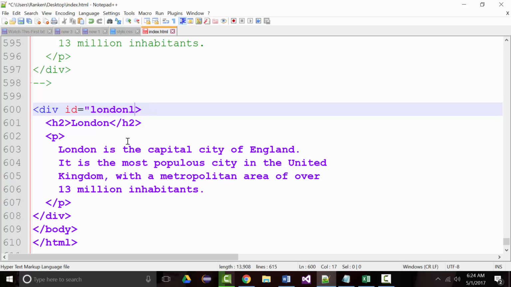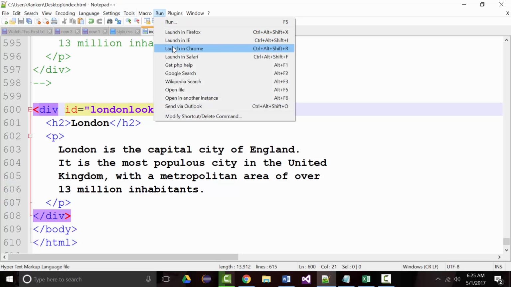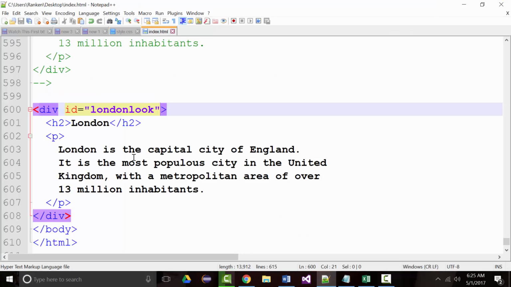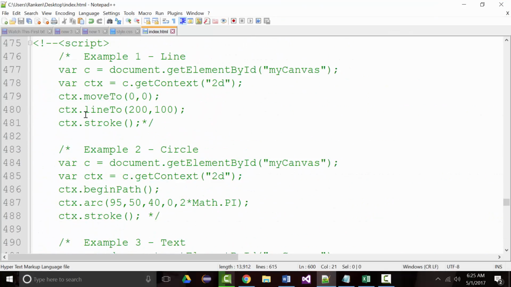How about London look? All right, so we're setting an ID up now for London look. And let's think about this. If I run this, it's not going to look any special way because we haven't associated that London look with anything yet.